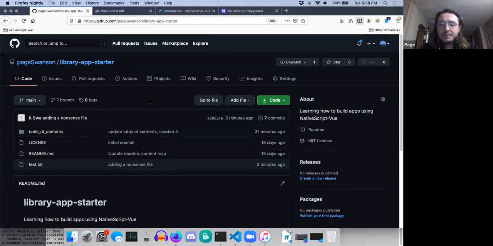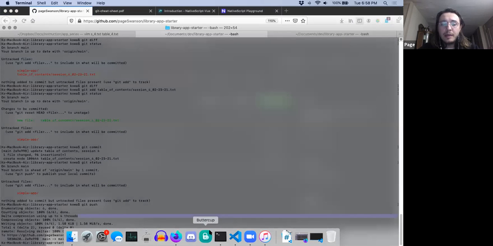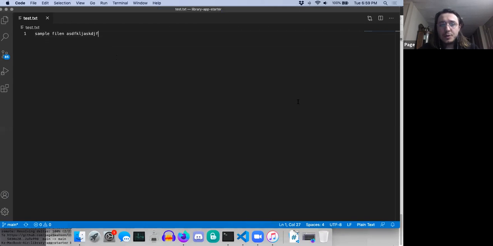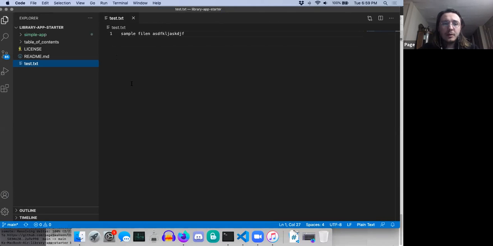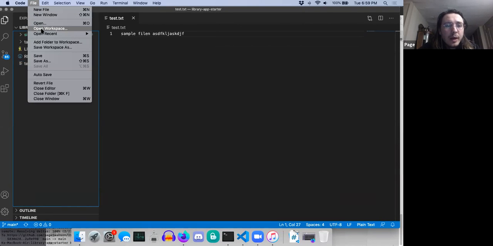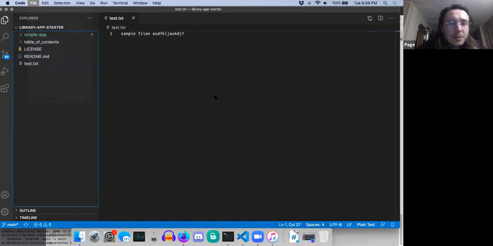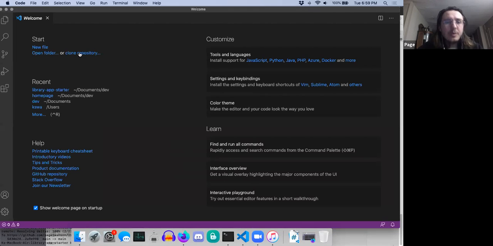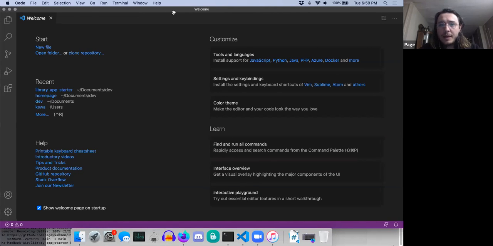If you copy this, you can either use the terminal, the Git program that you downloaded, or again, you can use something like Visual Studio Code, which I have installed. I want to say you'd start from, let's try closing this folder. So it's going to give us an option when we get started with the program to actually clone a repository.